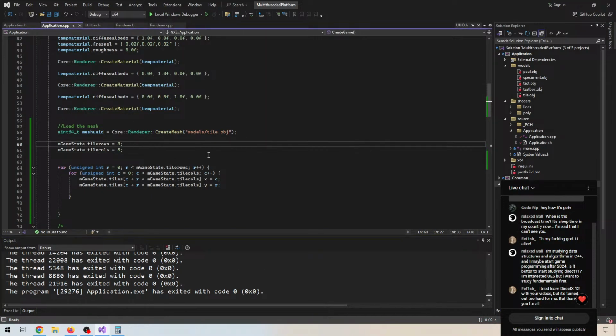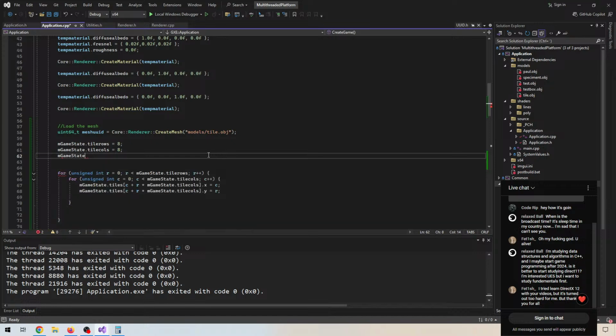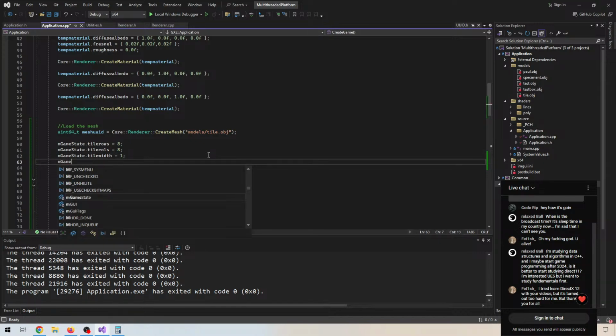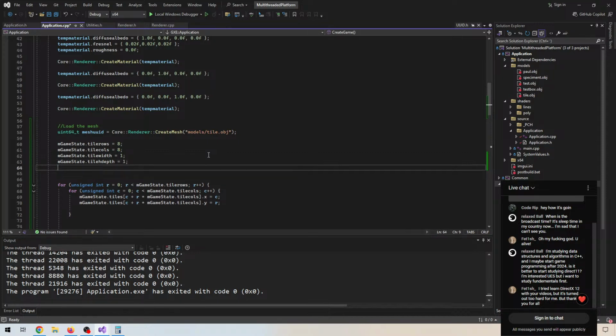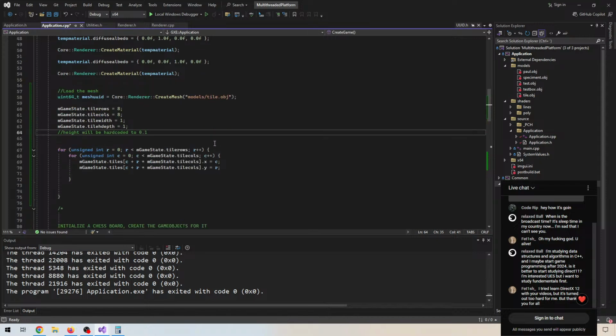Maybe we just want a tile size here, rather width of 1. Height will be hard coded to 0.1. Okay.